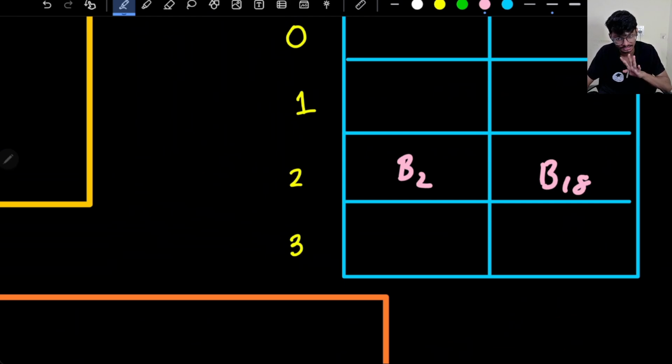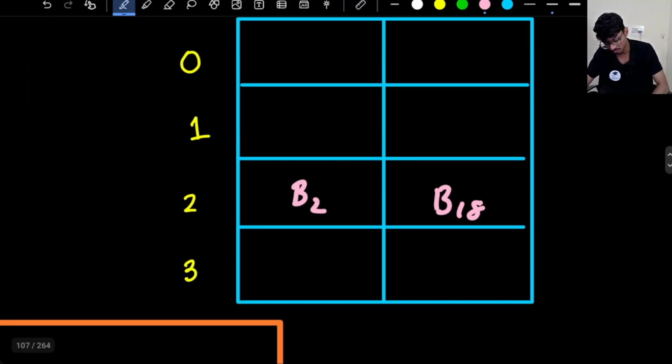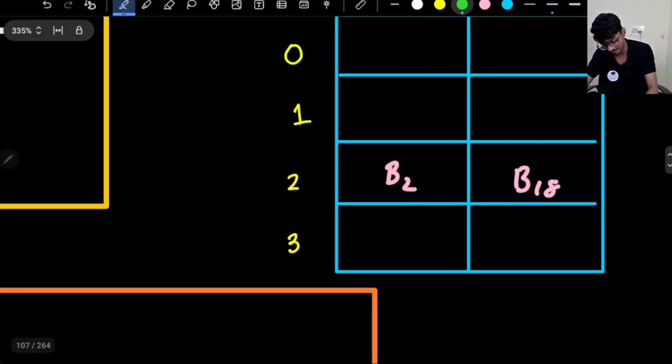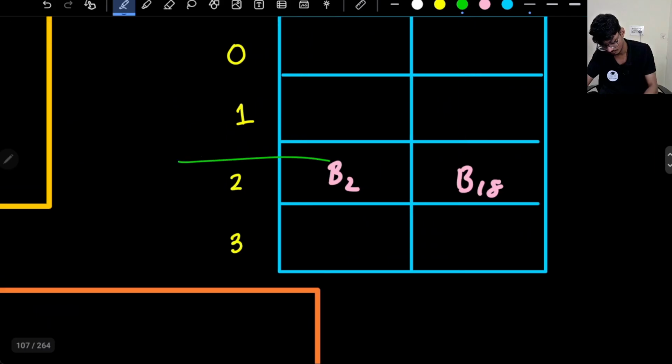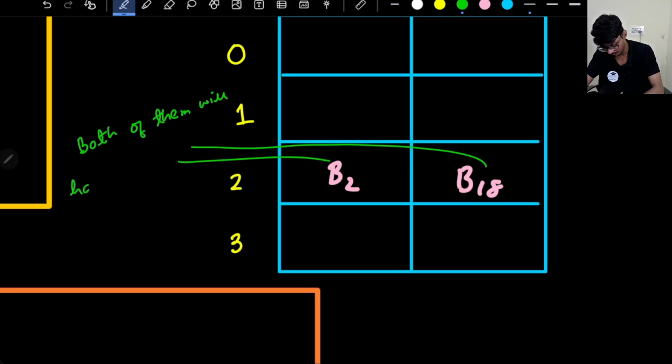Another thing is there will be tags associated with them, so both of them will have different tags.